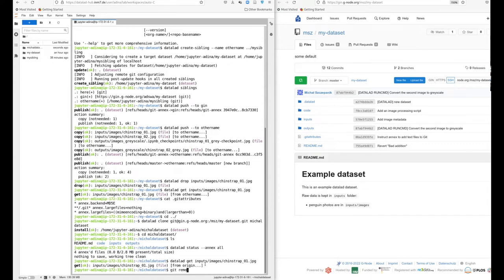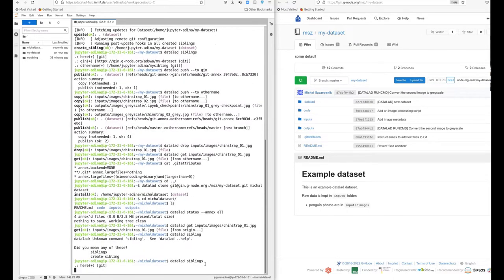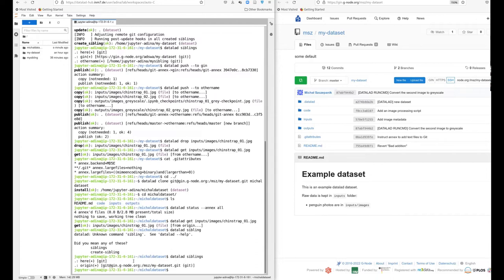And you can also see, or let me show you with datalad siblings, that the local dataset that I have here already knows one sibling, and that is the location where I cloned it from, which is Michael's dataset. By default, this location has the name origin. This is a convention that you will see with any Git repository. It's something that is enshrined in Git.